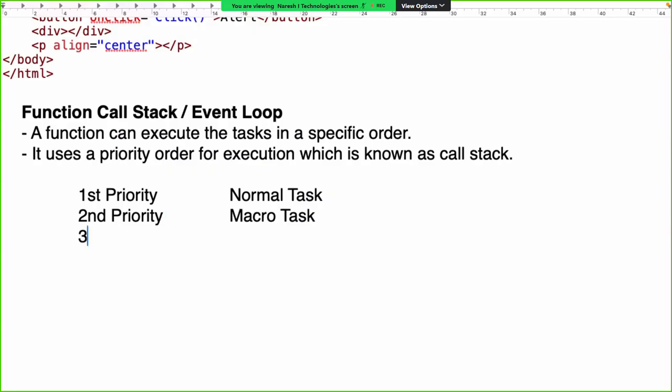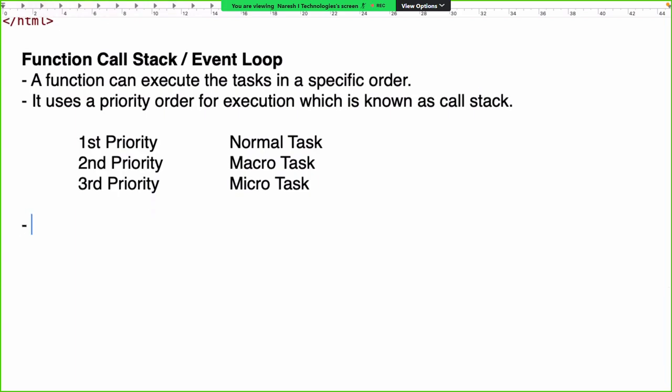Third priority is given for micro tasks. What is a macro task and what is a micro task? That is the order: normal, macro, micro.